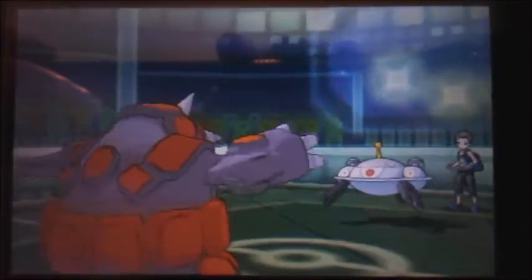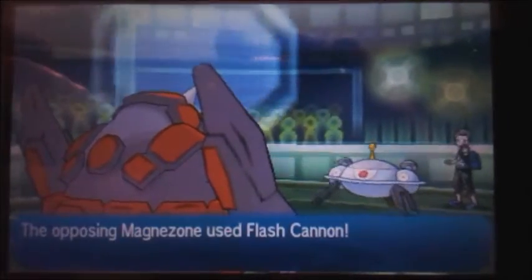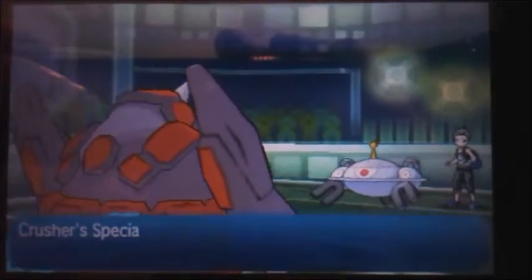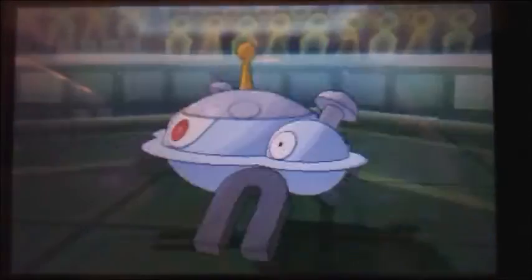I go for Smackdown. This is kind of like a weaker Rock Tomb that, instead of lowering speed, makes it so the opposing Pokemon crashes down to the ground. What this does is it cancels out moves like Magnet Rise. It also cancels out flying types, which means you can now hit him with Earthquake. There we go. This is my ultimate strategy for Rhyperior. I really, really like this, and I don't think he saw that coming.